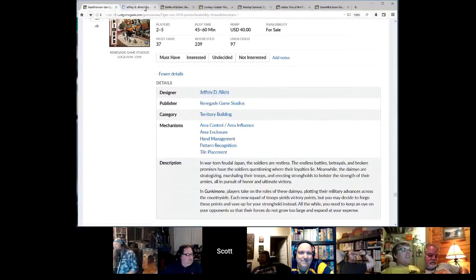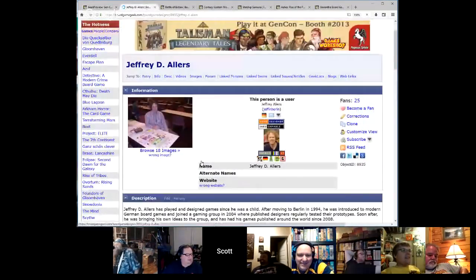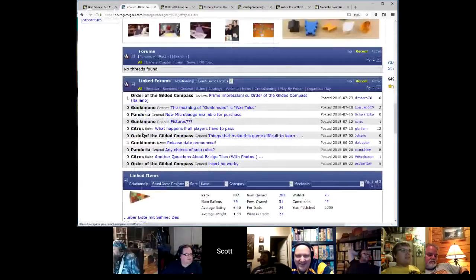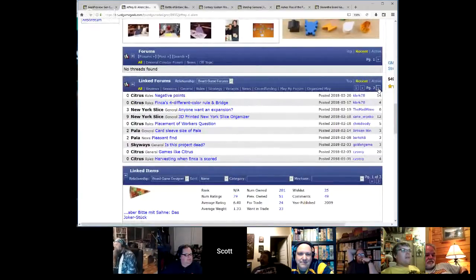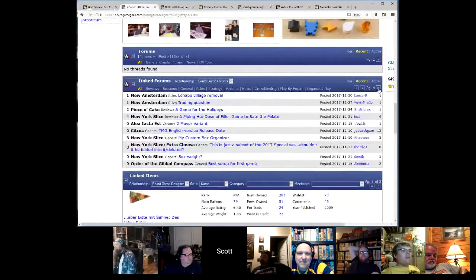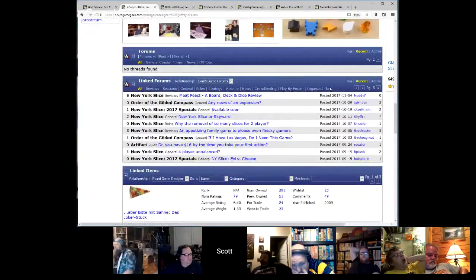This isn't fun anymore. He did Citrus. Yeah, and Citrus is out now by Team Yeah Games. New York Slice. New York Slice is fun too. There's one other one, New Amsterdam. There's another one, and an old school dice hero, Alia Yakta S. Yeah, that was a good old dice game.